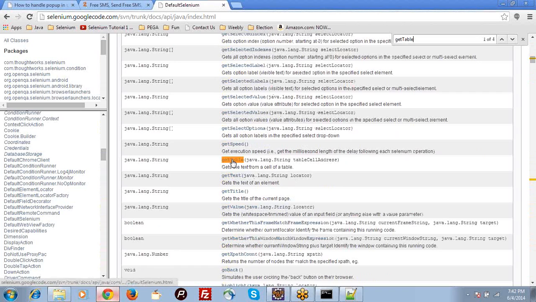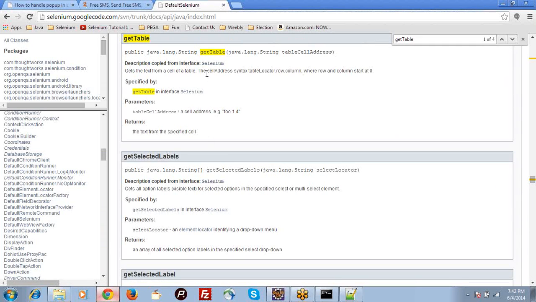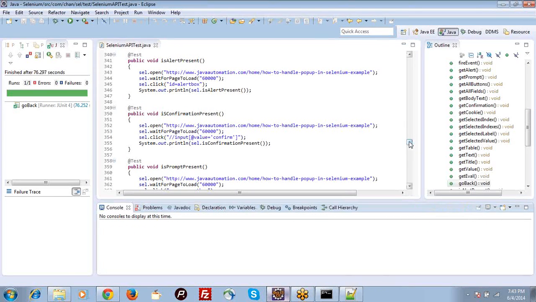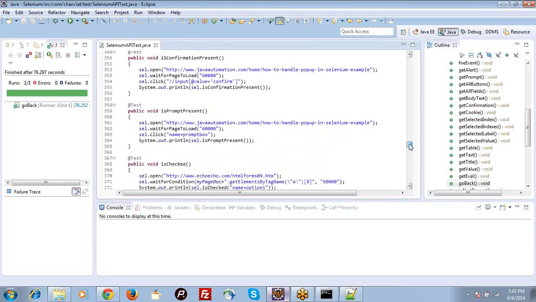If you click on this, it will clearly explain with an example what parameters you need to provide. You should pass the ID of the table, followed by dot, followed by row index, dot, followed by column index. So no need to remember all these things. Just understand what each API does, and you can refer to that Java doc.